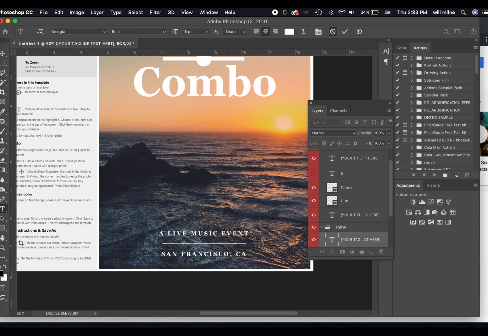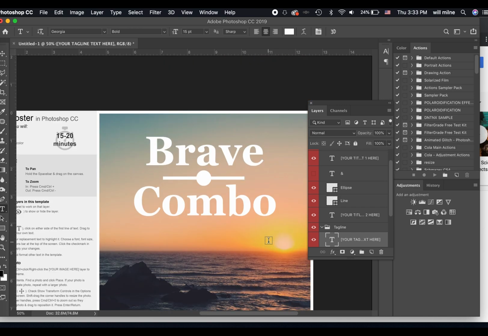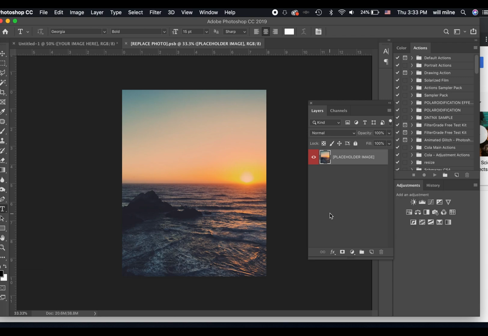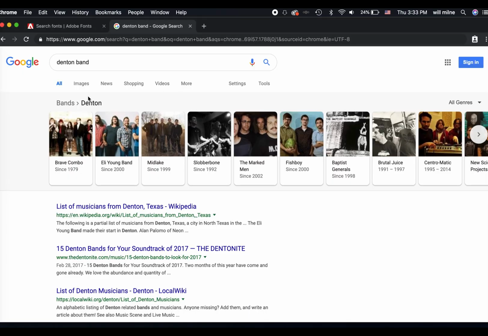Whoops, I highlighted both. This will say do not want, and we'll just highlight the text we want to change. Denton, Texas. Now this would probably need to adjust or add a time or something like that as well. And I'm also going to change the picture. So if you'll remember, to adjust pictures, you double click the smart object. That pulls it up here.